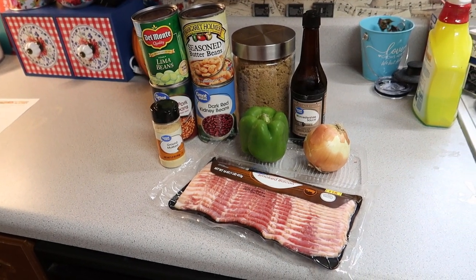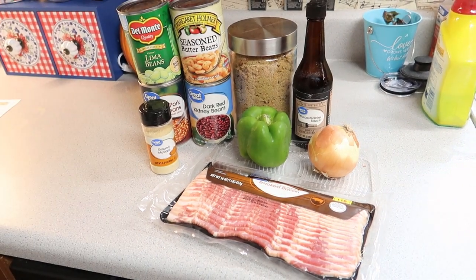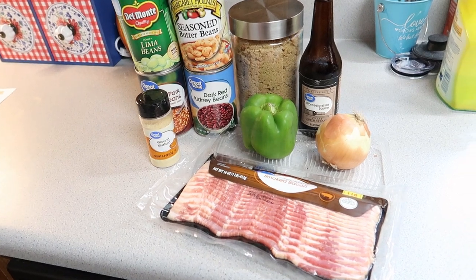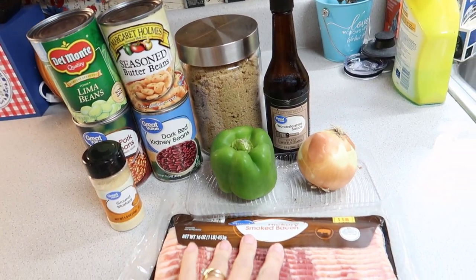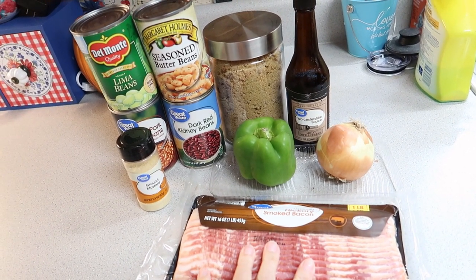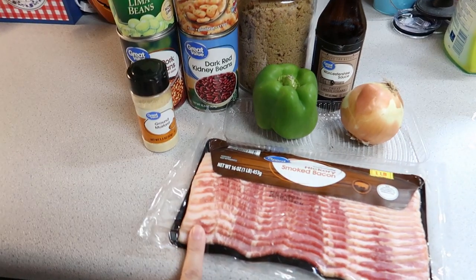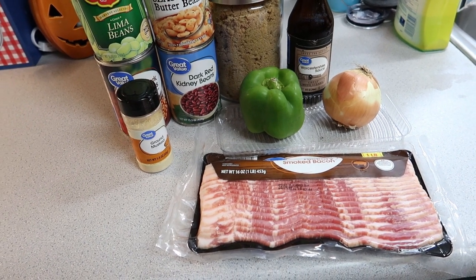Hey guys, so today I will be making some buffet beans. I mentioned them yesterday in the video. I'm gonna go ahead and make them in the crock pot, and then I will just do my ham in the oven. So that's what I decided. So I'm gonna have buffet beans. I'll probably have green beans for the girls as well, and mashed potatoes, and then we'll have ham.